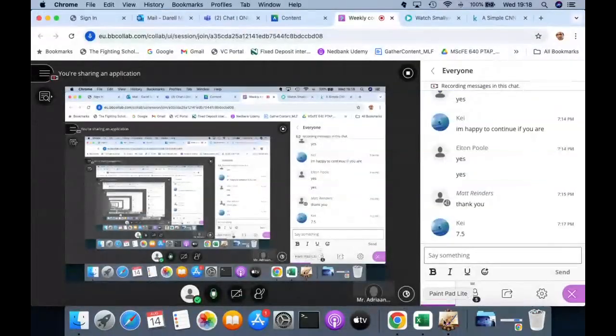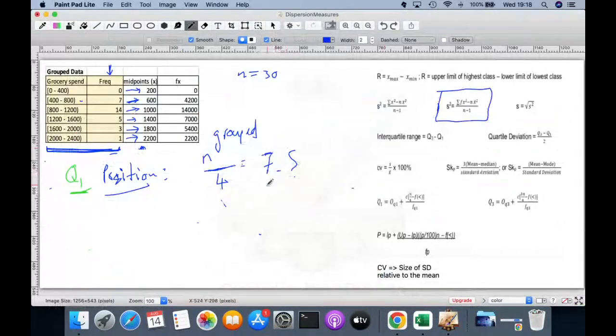Very good. Now, remember, this is the position. Before, we had the actual numbers. For credit card spending, we knew what the first person spent, the second person, the third, all the way to the eighth person. We knew exactly what they spent, so we could check what the seventh number is. If we had all 30 people in this table and knew exactly what they spent, we could rank them and pick out the seventh number.